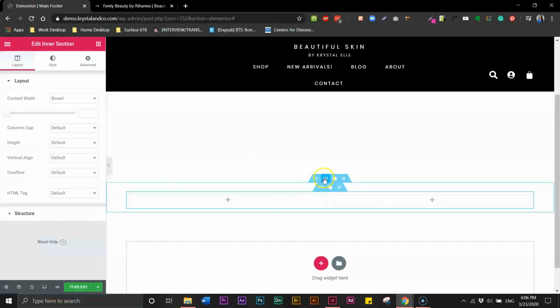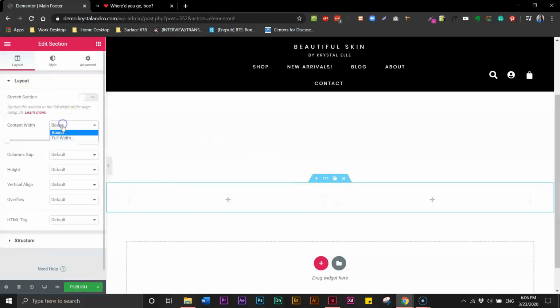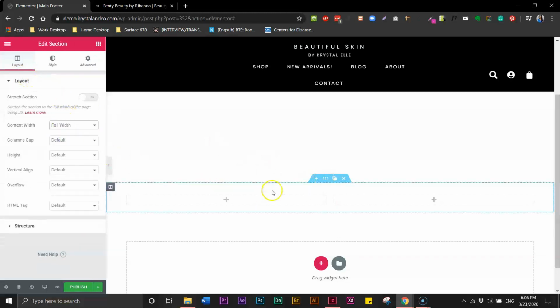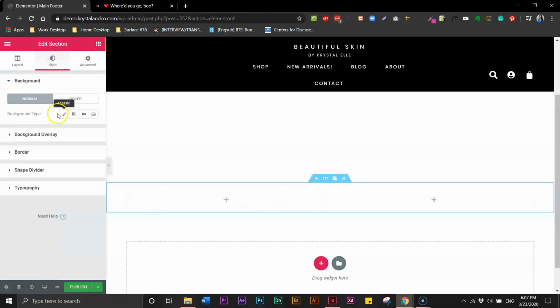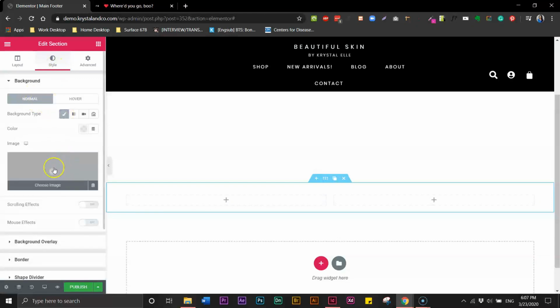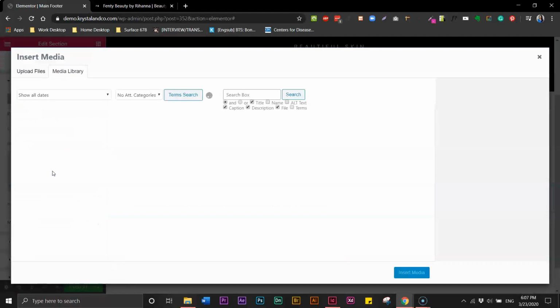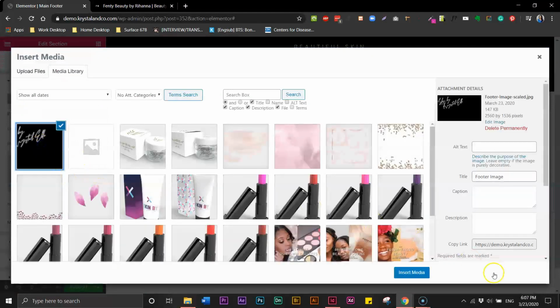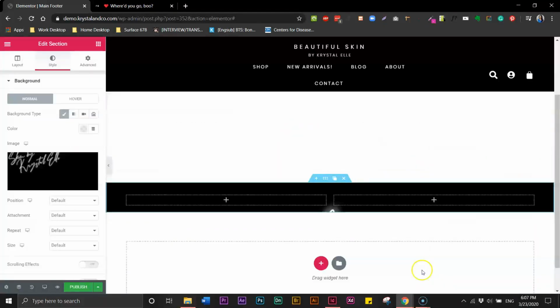Actually, before I do that, let's click on that and let's make sure that this is full width. I'm going to click here again on edit section, go to style, and then background. We'll click on classic and choose image. So now I'm going to choose that image that I just uploaded and insert it.